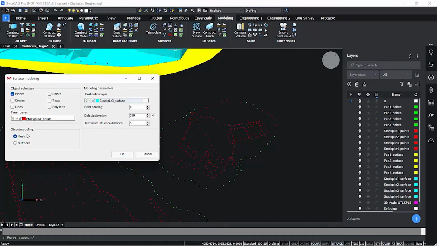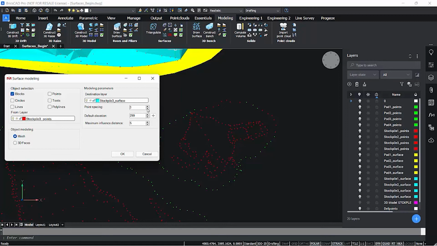For object modeling here, we're going to select mesh. And the point spacing, essentially this tells you what's the spacing of each computer generated square. So in this case, you can almost picture this as a pixel. So the lower it is, the finer it is. The higher this value is, the more coarse the model will be.